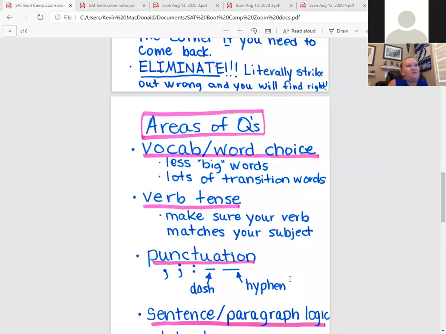Dash and hyphen. Okay, the reason I went ahead and put that there, I want to help you. Most of us don't have computers or keyboards that will let you do a proper hyphen. Oh, you know what? I just labeled those backwards. I sure did. That is wrong. The dash is the long one. Please take note there. I did it quick right before this Zoom. Sorry. The dash is the long one.